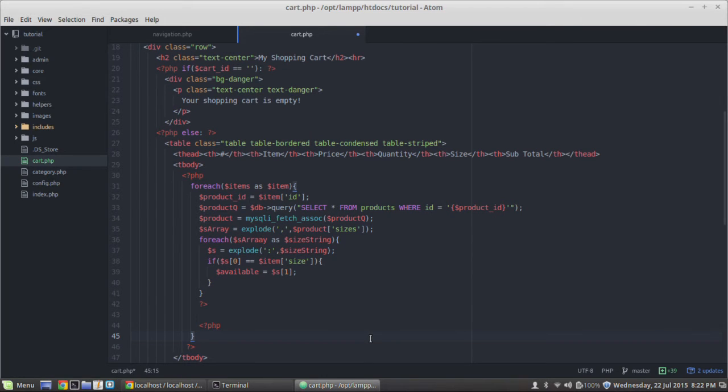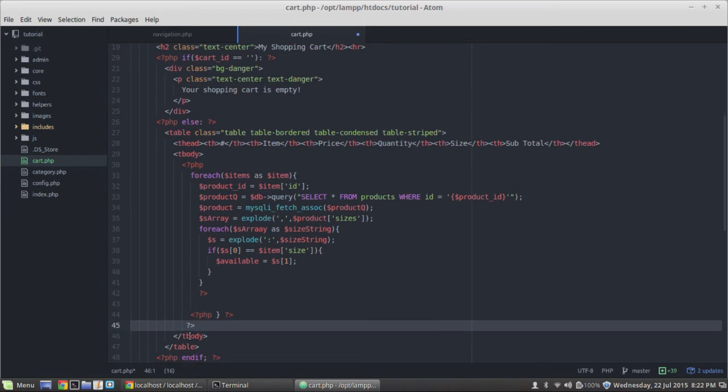So we can actually condense this a little bit. We could bring this up here like this, and then we could close that. Could clean this up just a tad. Alright, so inside of here, now this is all going to be inside of this main for each, and this is a closing bracket to that for each, but we're breaking out of PHP right here.